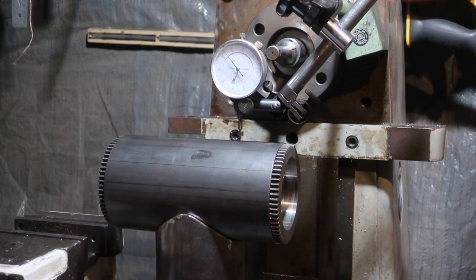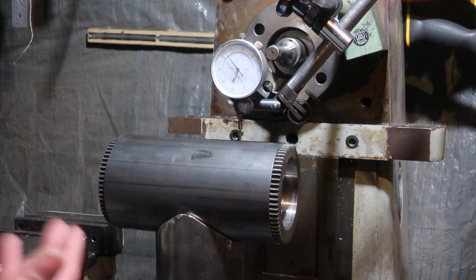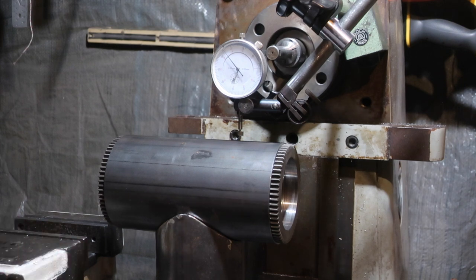There is an argument to be made that slitting discs make an awful lot of dust. So do diamond discs. You're losing the diamond grinding paste as much as the grinding material as you are with a slitting disc.